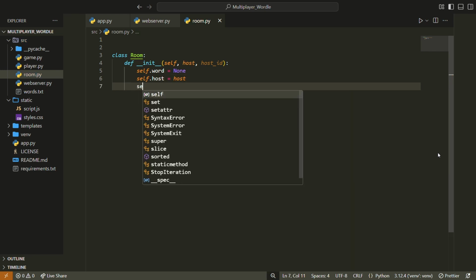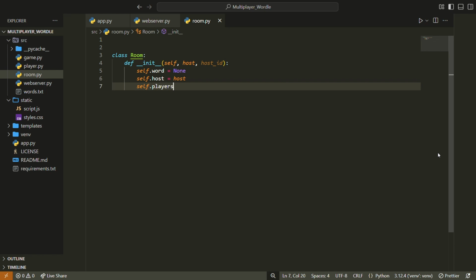The players in the room will be a dictionary, with the host also being a player. The dictionary will contain mappings between the names of the players and a player object, which in this case will be instantiated using the player constructor.